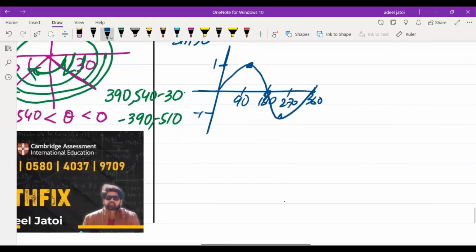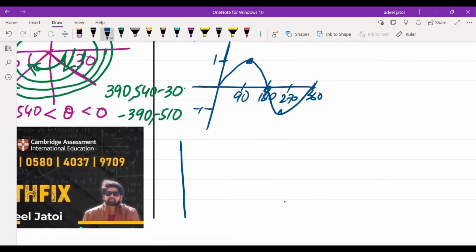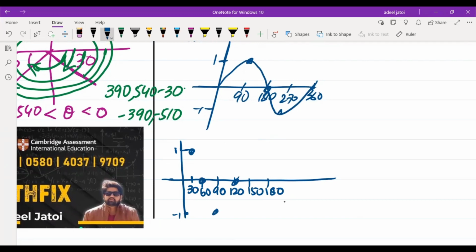But if I break this up, your 90 divided by 3 will be 30. So we will have 60, then 90, 120, 150, and 180. We will have positive 1 and negative 1. Considering that at 90 we have the maximum, we will have 60, 0, 90, 0, 120, then again 150 with positive 1 and negative 1. Your graph for sine will be like this in the positive domain.